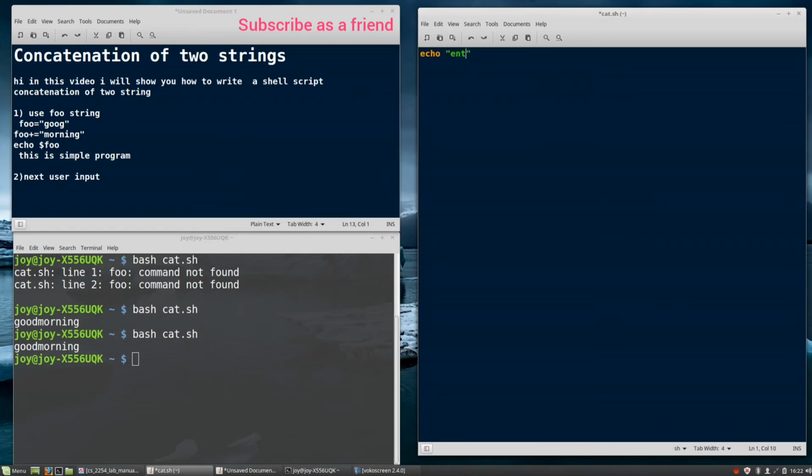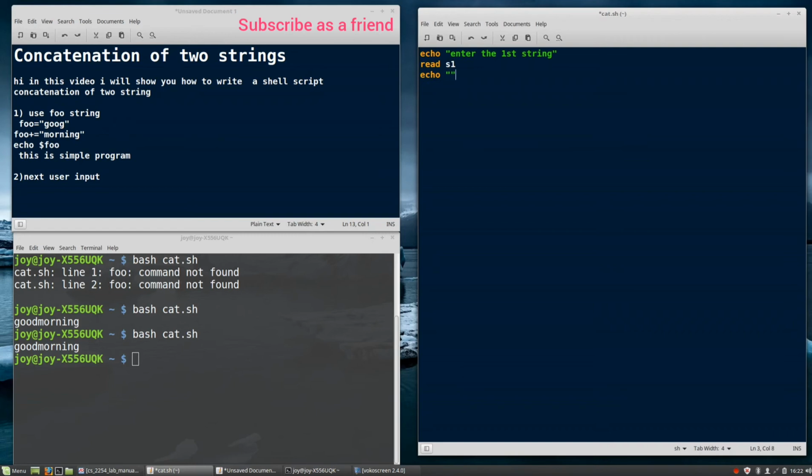After echo, a read statement is given, so read s1 for string 1. Echo is just like a print statement, and read is just like scanf in C.